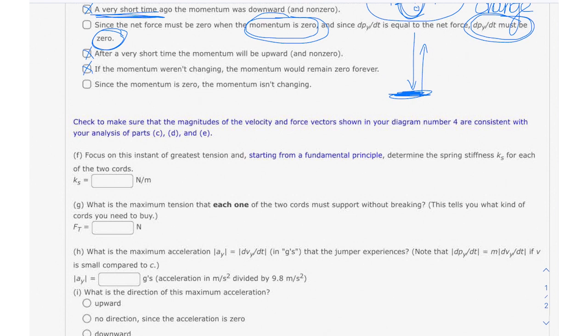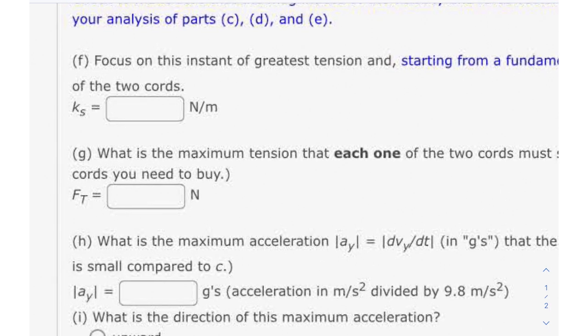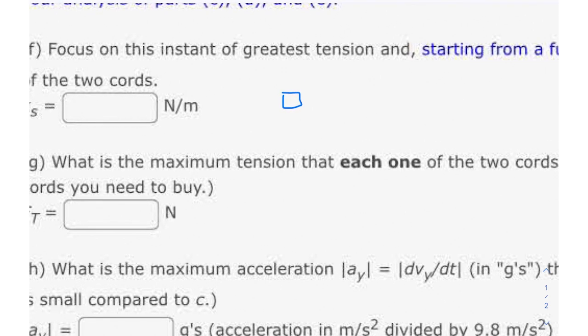Okay, so before we can start to do these calculations, I'm going to zoom in here and draw a tiny free body diagram. If this is our bungee jumper, we're going to have a downward force of mg and then an upward force of kx for each cord or spring that's pulling the bungee jumper up.